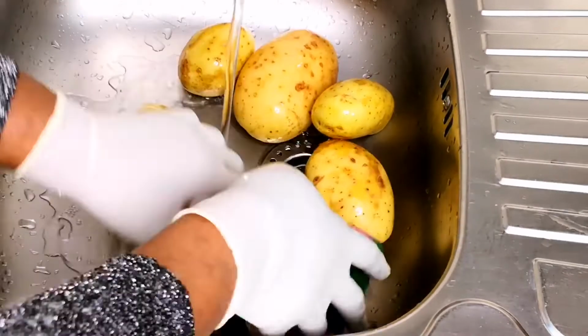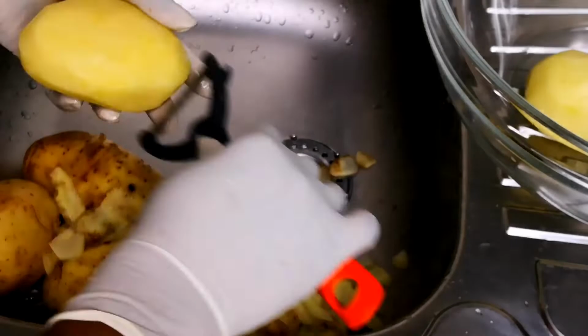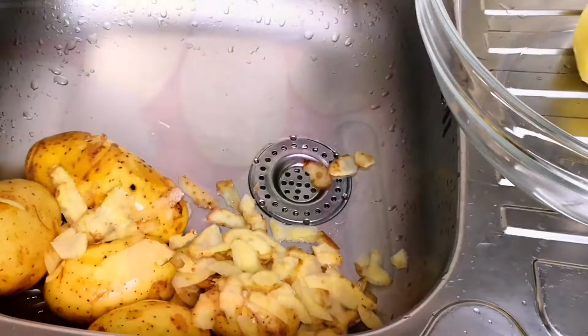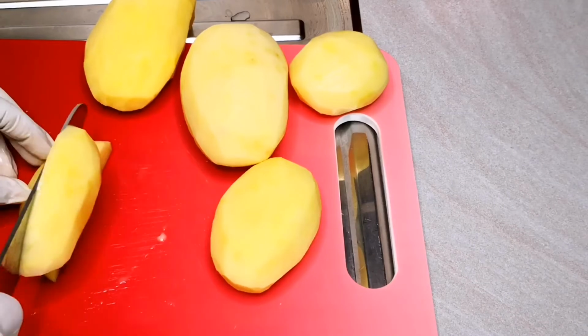So now I'm just going to wash the potatoes. Guys, you need to clean your potatoes very well. I'm peeling off the skin. If you want, you can leave it, but me, I decided to peel the skin. So I'm just going to be chopping it to this size. You can cut yours to any size you want.